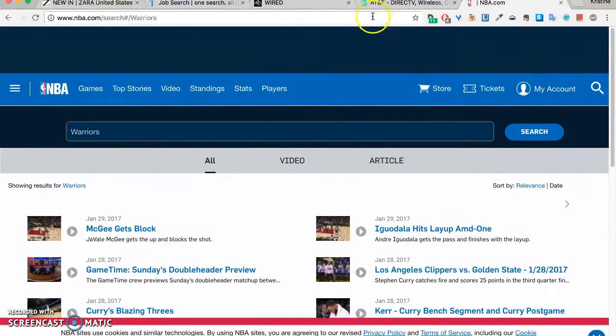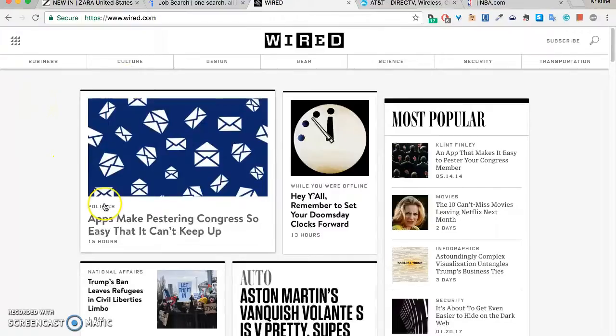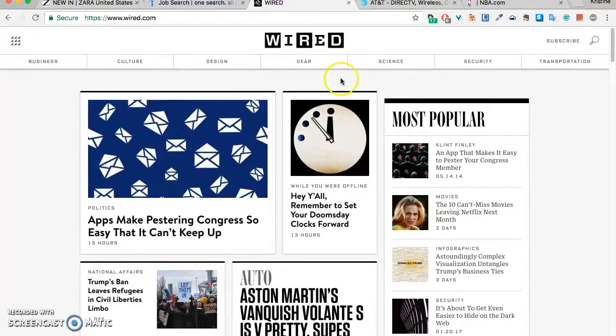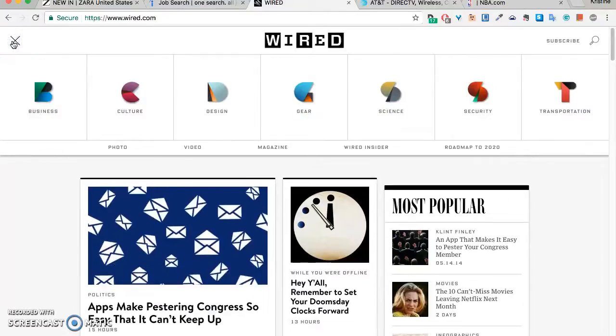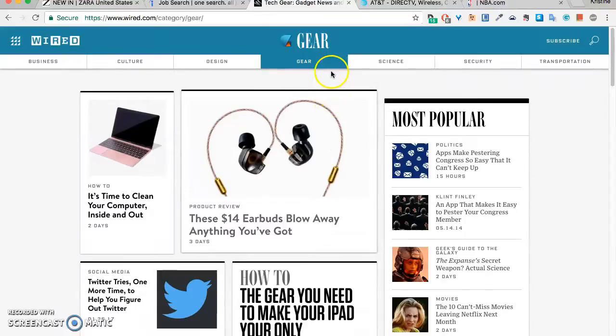Now we're going to look at a different interface, Wired.com. This one's set up a little differently, but still very similar as far as boxed in for the different information. To our left, we'll hit this icon bar, which will show us our drop down. So if we click on gear, still to my left, I have the logo, so I know that I can go back home. Here's my search bar, so at any point I can search for anything, and as you can see as I scroll past, it highlights actually the ones that I'm not on, but it shows the tab here marked for the page that I'm actually using.